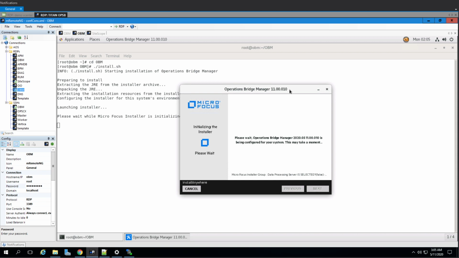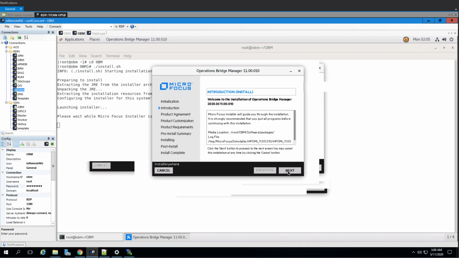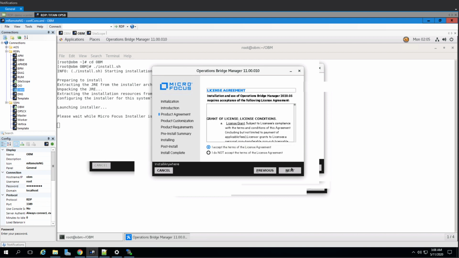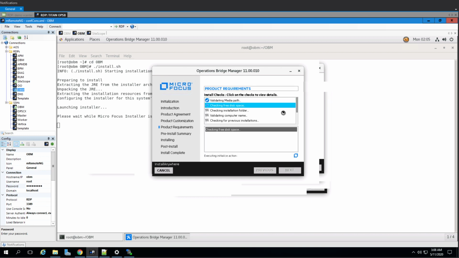I expect it to be very similar to previous versions. You never know. Right now we are working in the blind. So let's see. In terms of speed, it's kind of the same. Yeah, still the same experience. So there's our license coming up. We say next, single server, of course. Validating everything, validate. Okay, nice validation.